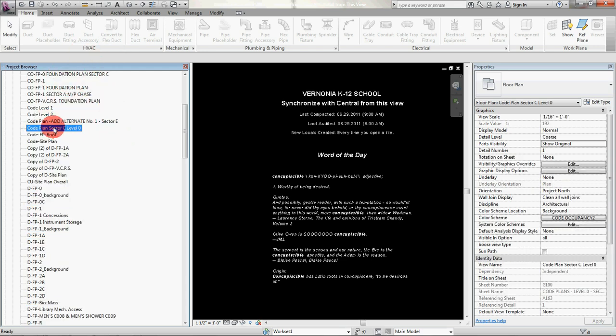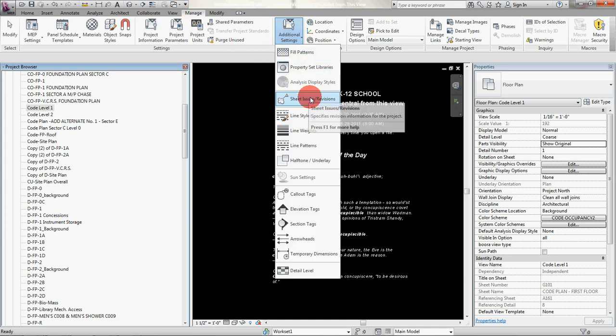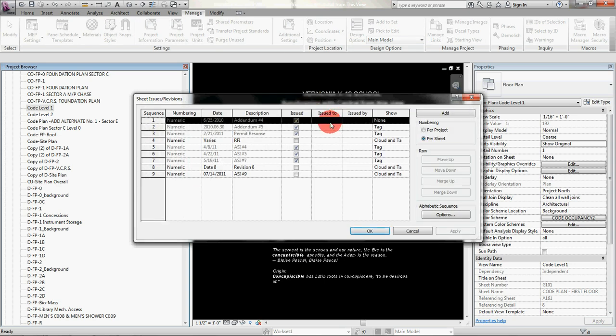What it said was that it mentioned revisions had been issued, and it wouldn't let us delete those. So we're just going to go trick it by going into Manage, if I recall correctly, Additional Settings, Sheet Issues and Revisions. And you see here, these are all of the different revisions that have been issued on this project, because this project is actually mostly done by now. It's in construction, so there's been lots of ASIs and revisions and such, and some have been issued. So we're just going to tell Revit that none of these have been issued.